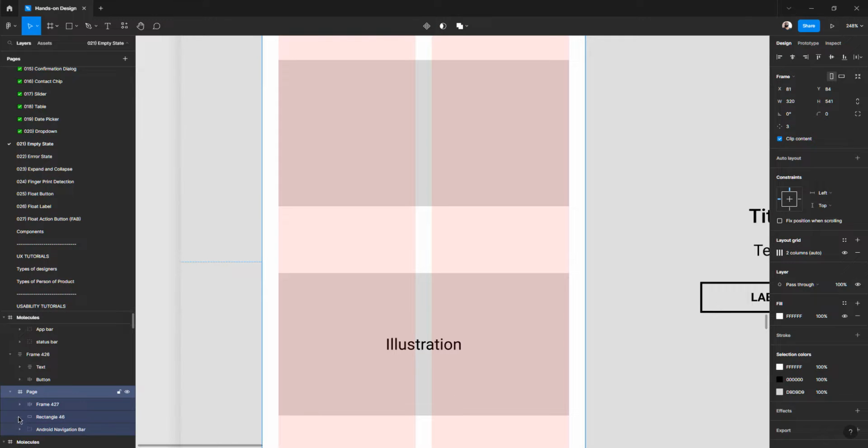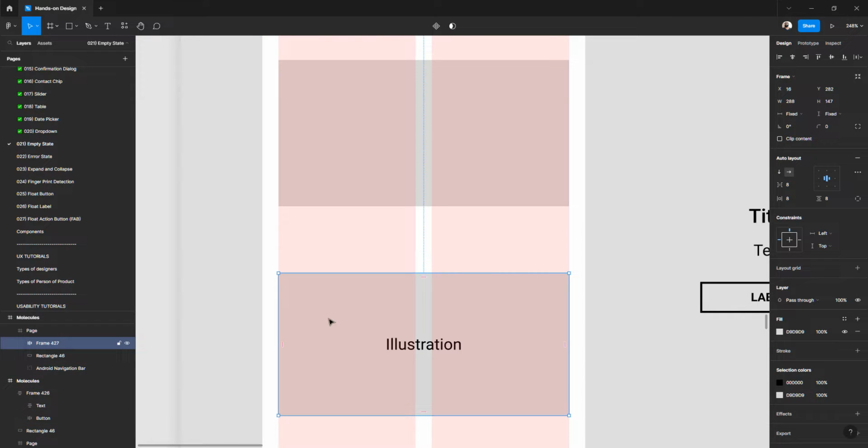Then I'm gonna call, clicking twice, I'm gonna call this element, let's say, placeholder, for example, illustration, because I can have many different types of placeholders, right?